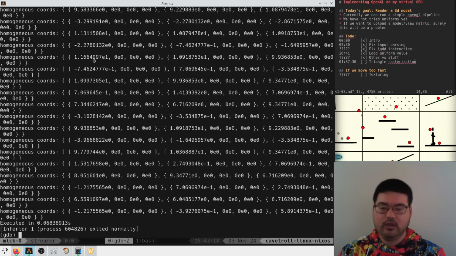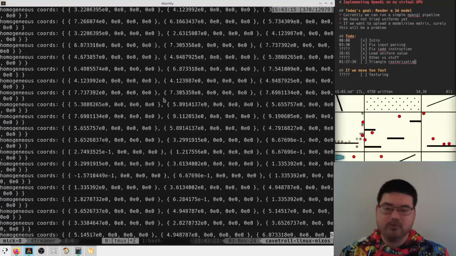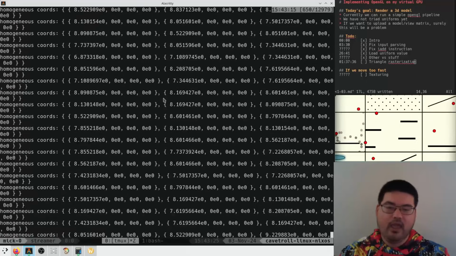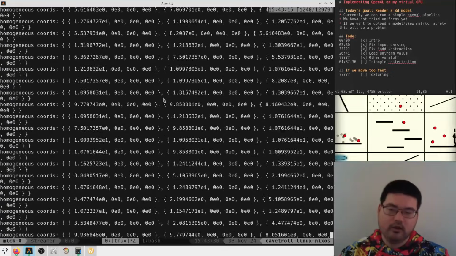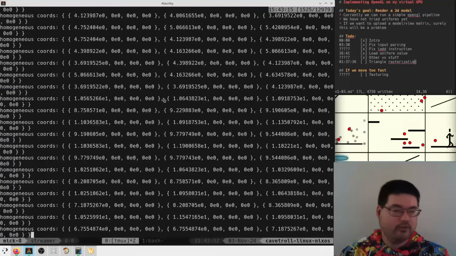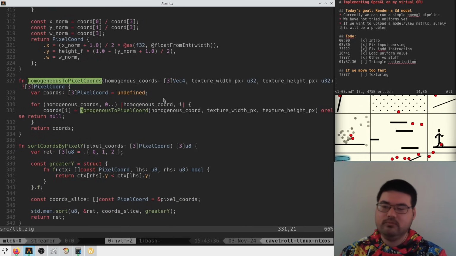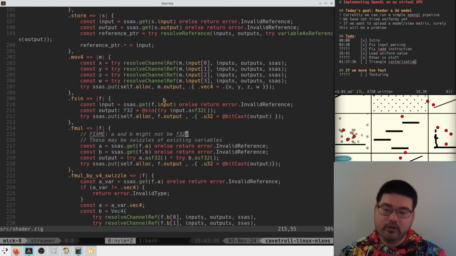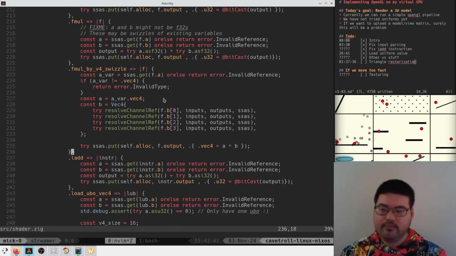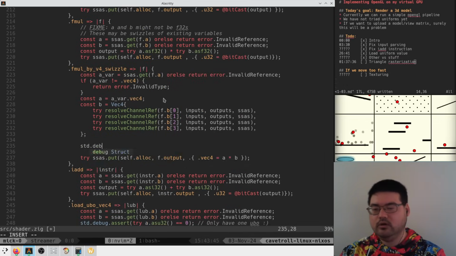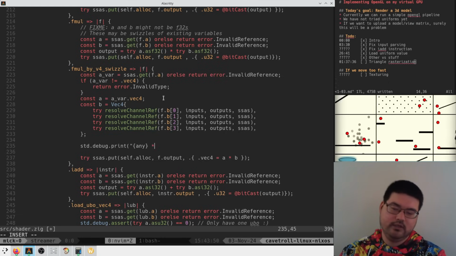So can we look at what was output? I mean, we can pretty clearly see that we're doing something really dumb here, right? Every single coordinate has no y or z. We've done something wrong. My suspicion here is the fmul. I want to see what we're doing here. Any times any here.